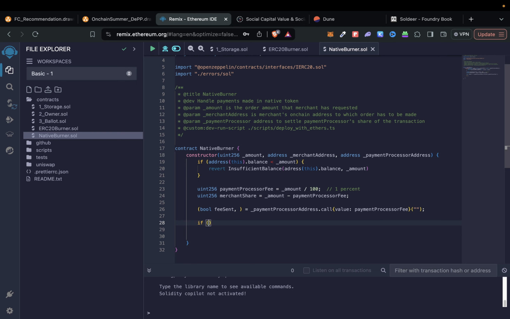Now, if fee sent is not available or false, then we need to revert with a failed to disperse fund, or I should say a better name would be failed to settle with payment processor.